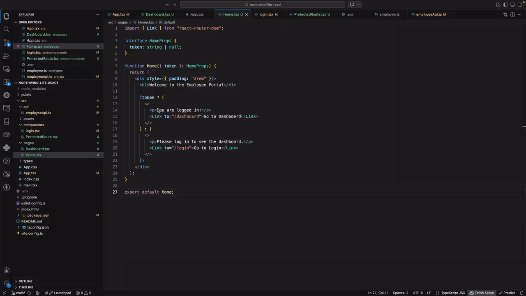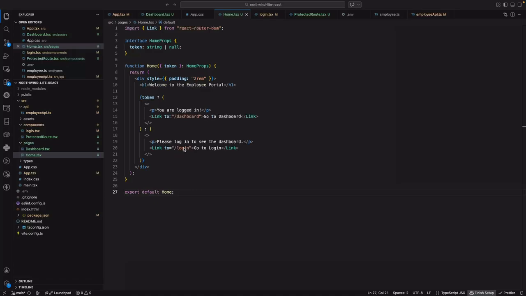If the token exists, the system responds instantly. The user is recognized and guided forward deeper into the app. But if the token is missing, the system doesn't break, it redirects back to where the journey begins.